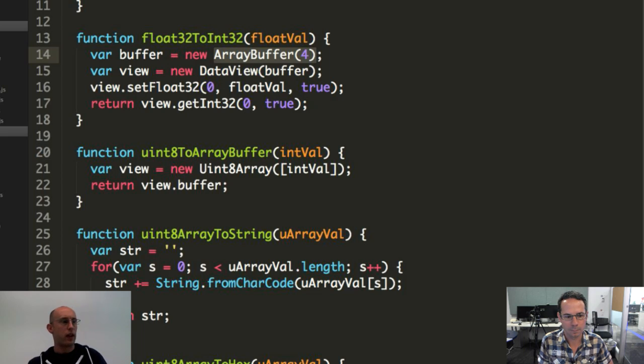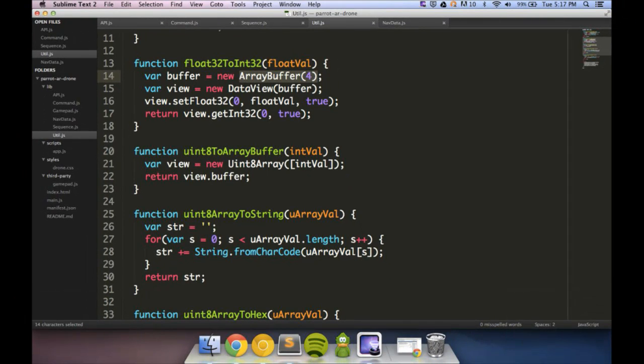The array buffer is almost data agnostic. It doesn't really care. It's just going to store bits and bytes. It's the views that you attach on the top. So data view is good when you need to push in and pull out data of different types, like unsigned integers, floats, some of them 16-bit, 8-bit, 32-bit. So it gives you all these different ways of accessing the underlying bits and bytes. So that's how we do that conversion from a 32-bit float to a 32-bit integer. It's simply because that's how the drone likes to receive its data. How it then deals with it on the other side, I'm not so sure.